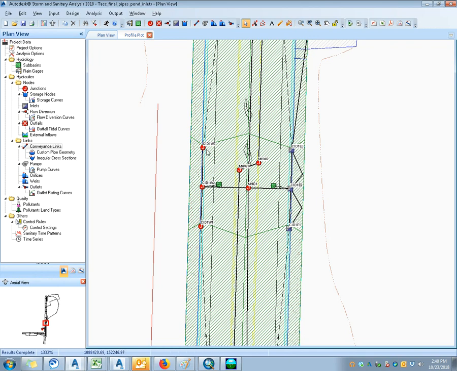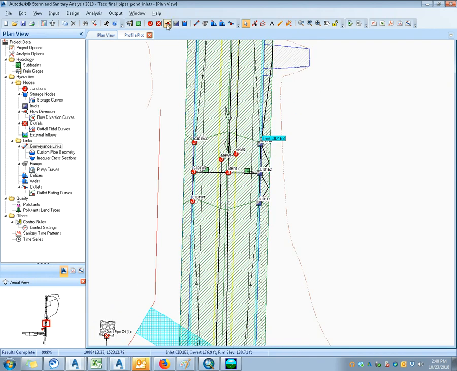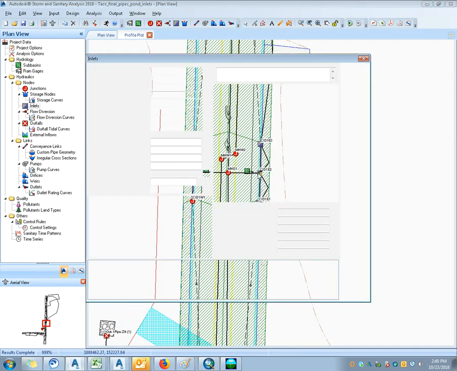So basically, I have a few inlets in here right now, but the way you can put structures in, you either put them in as junctions, which is just like a manhole, or you can put them in as inlets. And the second you put them in as inlets, it gives you a lot more options of what you can do with that structure. Now you're actually trying to figure out, do I have capacity in that inlet to catch water? Is all the water going to go in the inlet? If not, where is it going to go? So there's basically two conditions for an inlet.